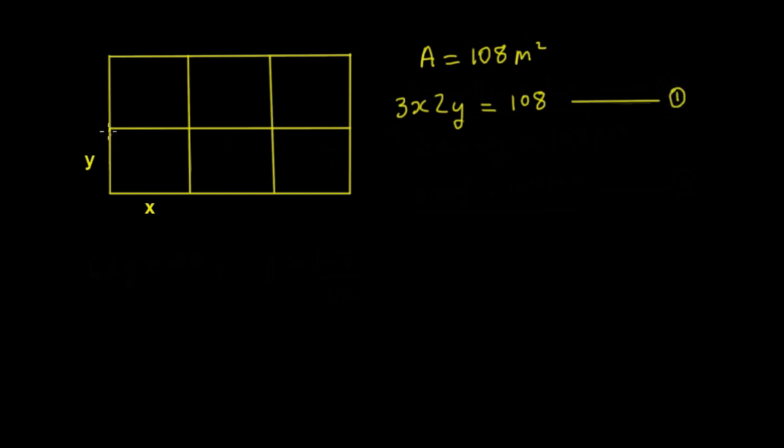Now we've also got the total perimeter of fencing that's required in order to create the allotment. So that's going to be, well, there's going to be 1, 2, 3x here, there's going to be another 3x and another 3x. It's going to be 9x plus, now there's going to be 1, 2, 3, 4, 5, 6, 7, 8y. So 9x plus 8y is equal to, we'll just call it L, because L is going to be the total length of fencing required. We can call that equation number 2.